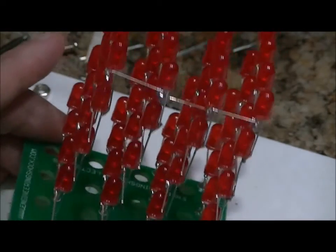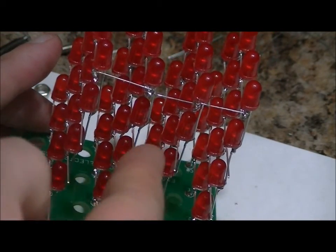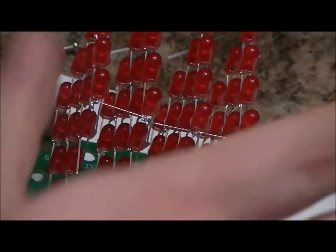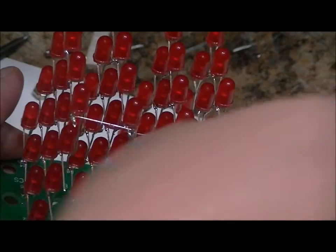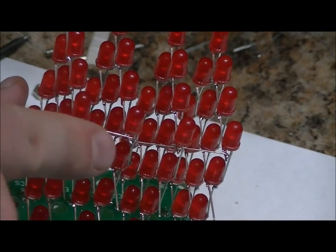Now, because it's too difficult to just bend these, even with needle-nose pliers, over to the left, you can still do that, but I find it's too difficult without damaging the look of the cube, and you don't want to do that after how much time you've spent on it. So as you can see, I've just taken scrap resistor leads, and I've laid them across here and soldered it.